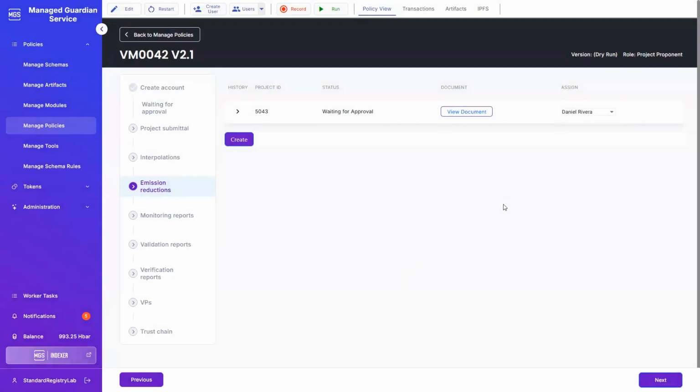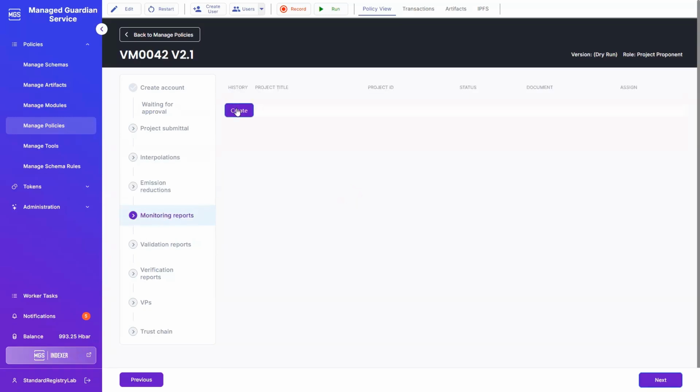And then here we can assign this to the validation third party or the verification third party, depending on where in the project activities and where in the specific part of the flow you are already in. But from everything that we've submitted right now, this would be considered the validation step. If you were already implementing the different activities, you could go ahead and move into the monitoring report section and create that.